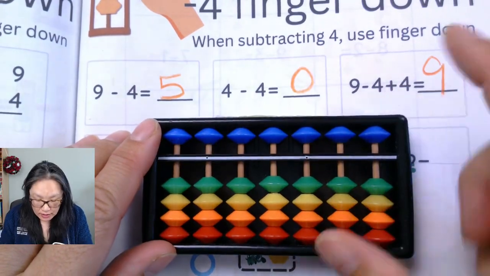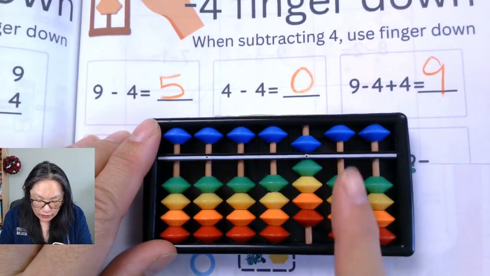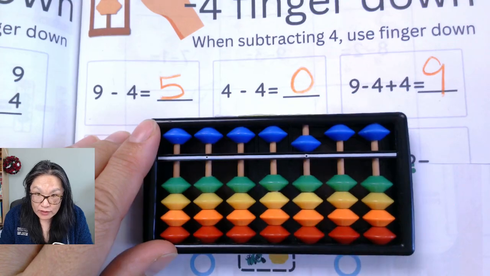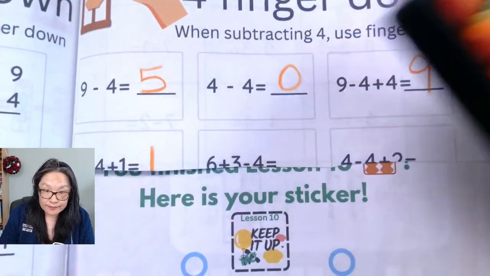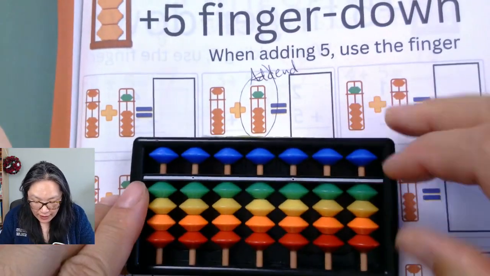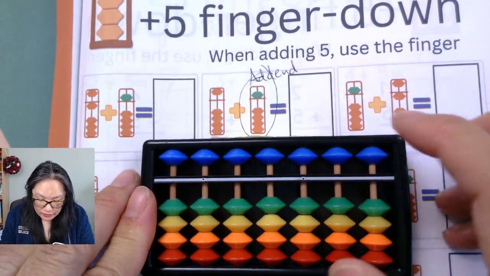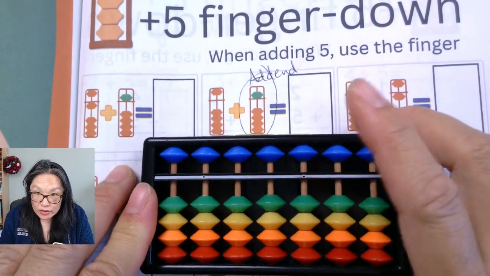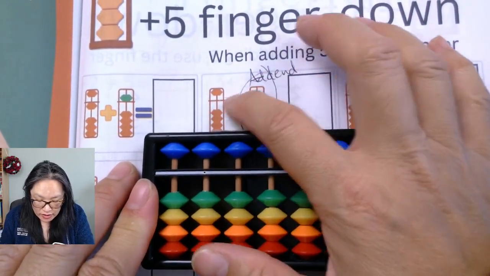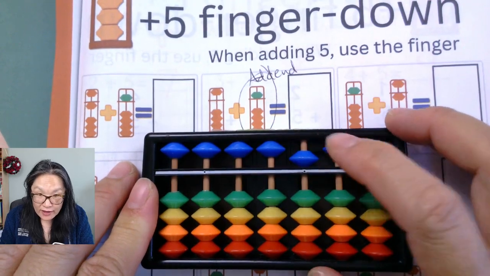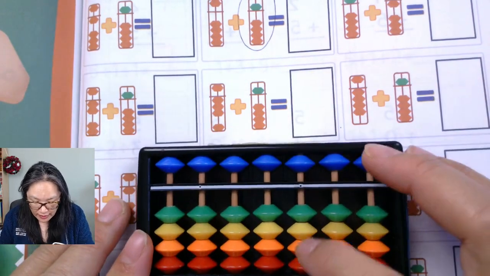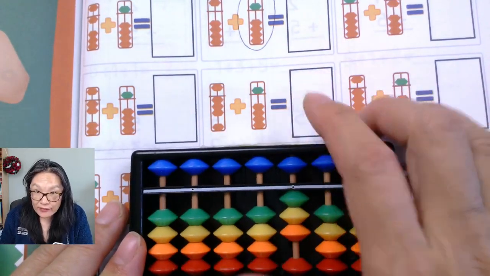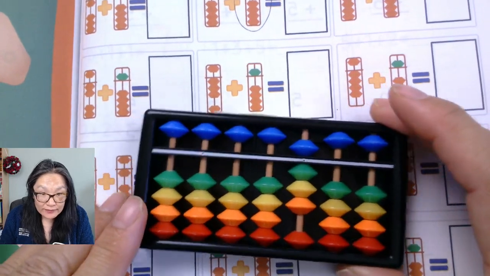We have 9. I'm going to do 9, and then I take away the 4. Taking away the 4 is only taking away the 4 beads. And then you can add the 4, so my final answer is 9. We have 5. Adding the 5 is easy, right? It's just the top bead. So if the question starts with 0, and then I want to add the 5, now we have 5. If I have 3 on the abacus and I add the 5, my final answer is 9.